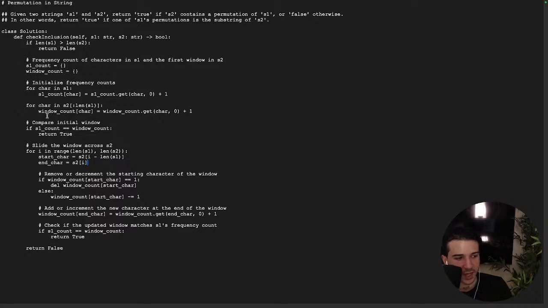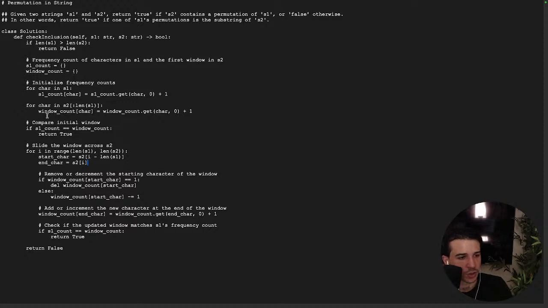So that would be the character right after that. So in our example, S2 has 5 characters, S1 has 2. So we start at index 2, which will be the character just after what we checked in our initial window check, up to, but not including the value of the length of S2. So if S2 is 5, then we're going up to index 4, which would be the last character of S2, since we started the 0 index.